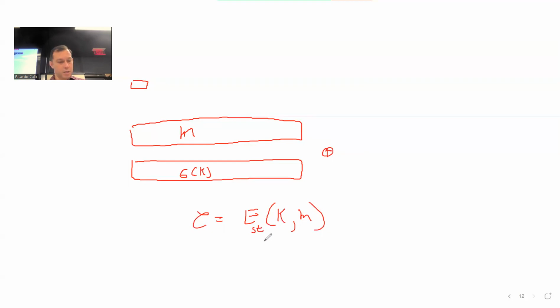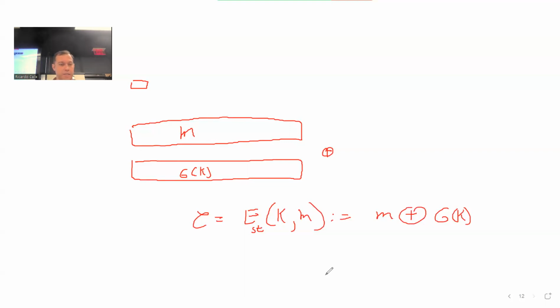Stream cipher would be defined as M XOR G(K), basically, and that's it. So that gives you what you need, but at the end of the day, it's just an XOR operation. And of course, this function needs to be on both sides, encryption and decryption, just like before. So that doesn't change.